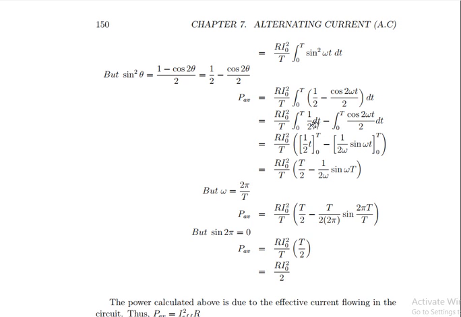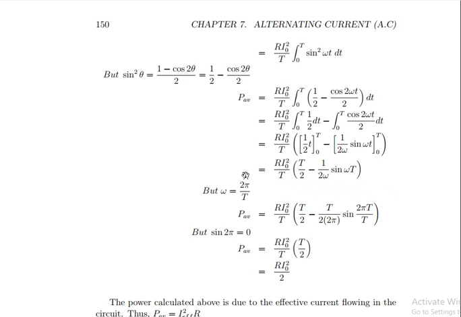So when you integrate it, you are going to have the period all over 2. When you integrate the cosine, it is 1 all over the differentiation of the interior, 1 all over 2 omega, negative sine of omega t. So it does not change sign here. So you are going to have this at the end. Now placing the limit from 0 to T, we say that sine 0 is going to be 0, and you are going to have this.